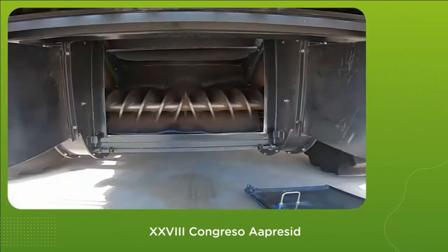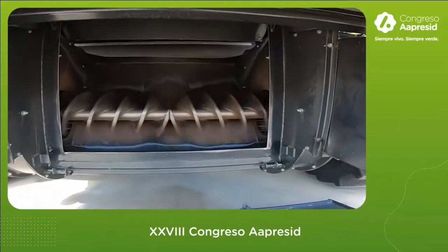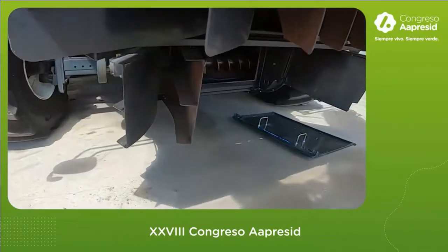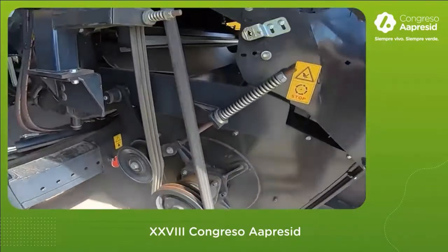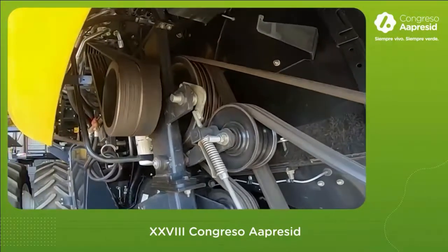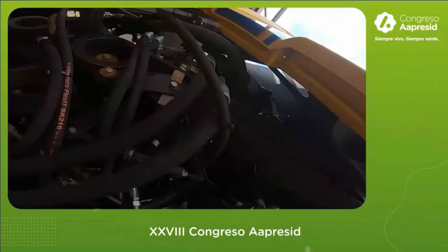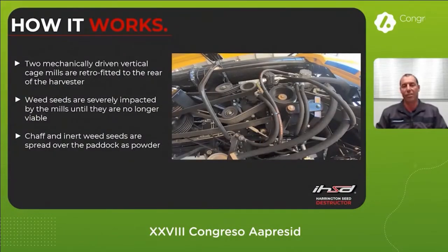As can be seen here, there is a bi-directional auger that feeds it into the mills on the left and right hand side, and then it feeds out of the external chutes and into the straw stream, driven on the side of the machine in conjunction with the chopper on a New Holland. Obviously we cover a few different makes and models of combines, but in this instance on the New Holland, it runs in conjunction with the chopper drive.